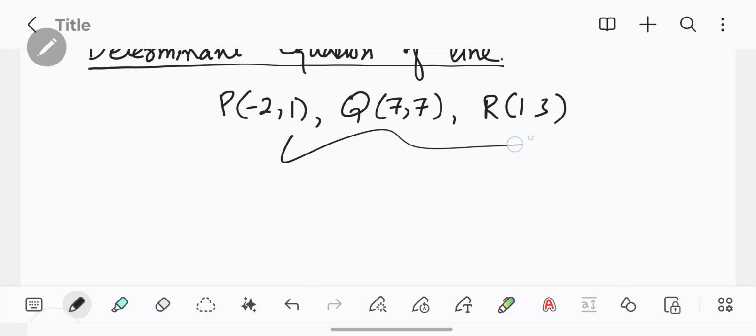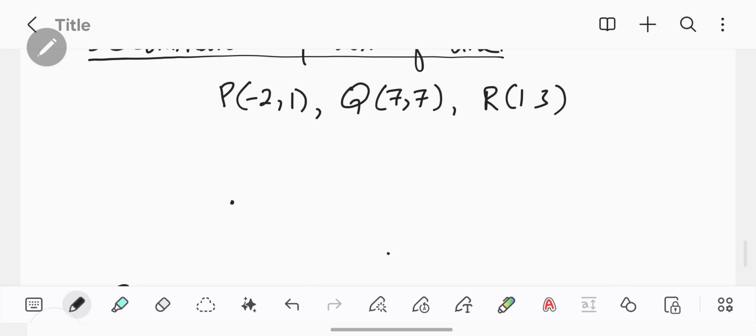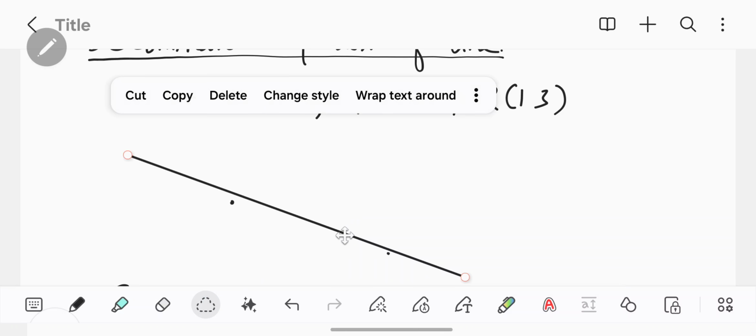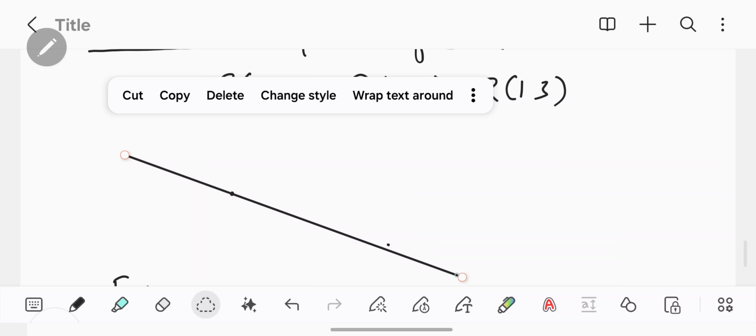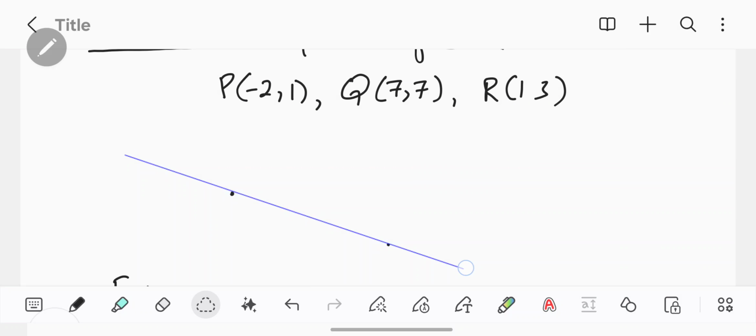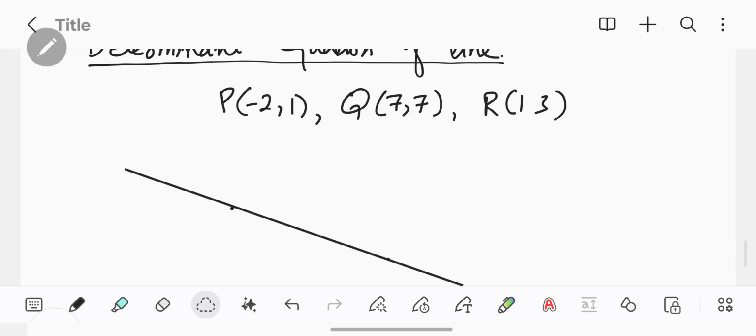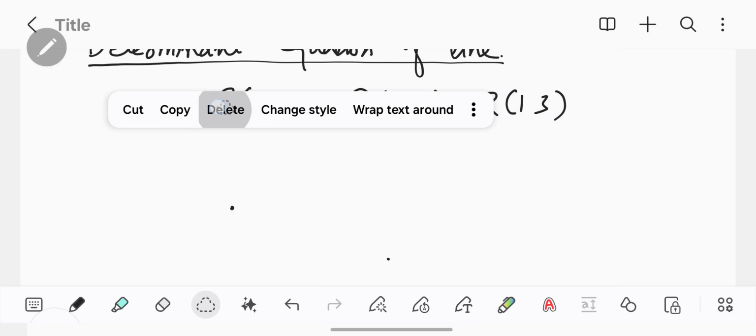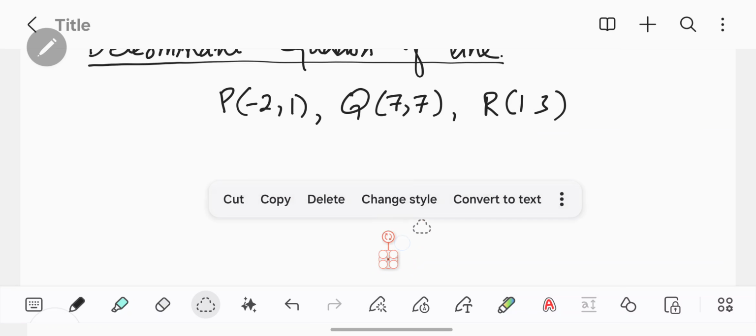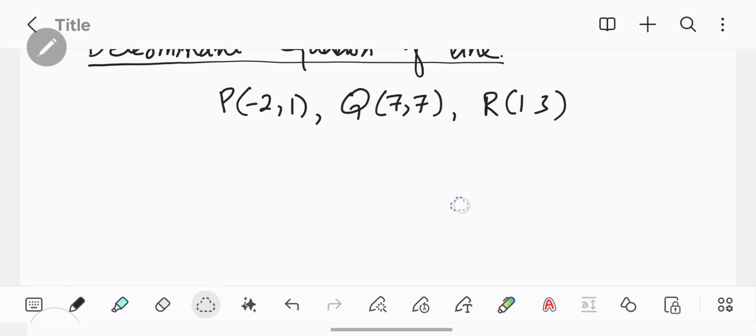Before explaining this, I want to tell you that if you have any two points, for example, one point is here and the other point is here, you can always draw a straight line which passes through these two points. I just have to rotate it a little bit. I can always draw a straight line which passes through the points. But if I have three different points, I cannot always do that. If you are given any two points, you can always do that.